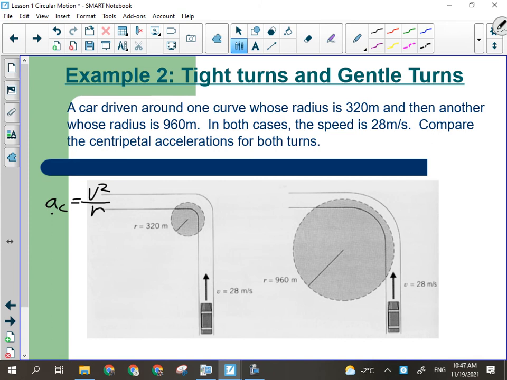Okay, that's why race car drivers take corners really wide. If you take a corner really sharp, you're more likely to lose traction and slide. Okay, and your passengers are more likely to be gripping the holy crap bar, okay, and praying for their lives. You know what I mean, right? Handle on the door.